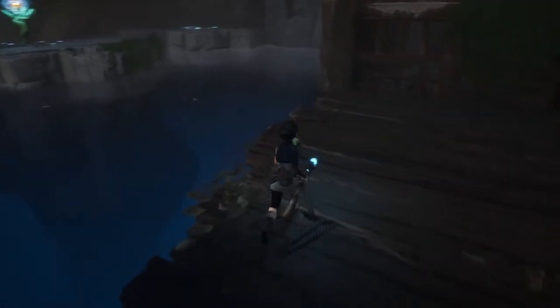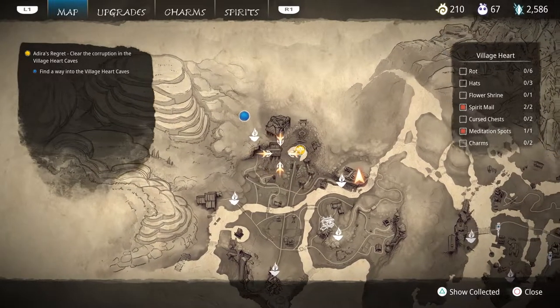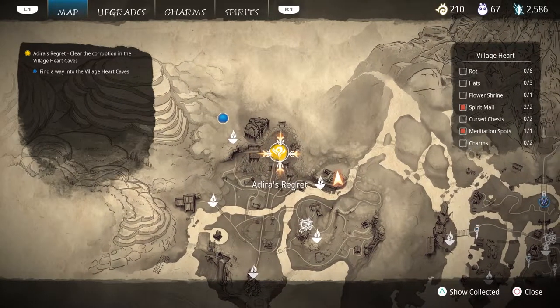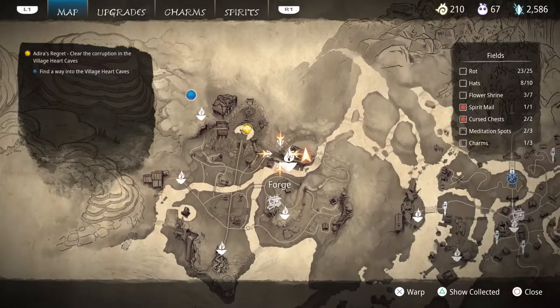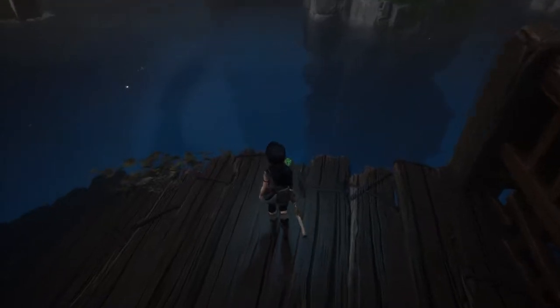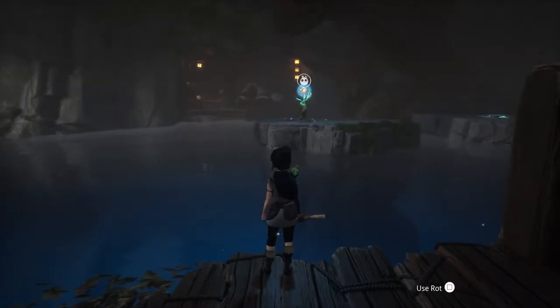This is where we're supposed to go, right? No, not at all, actually. Tears, regret, corruption, find a way into the village. Okay, yeah. Was that all this place was for? And just flooding it? And just leaving?